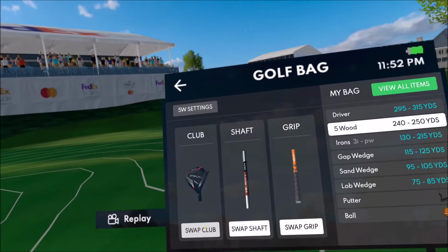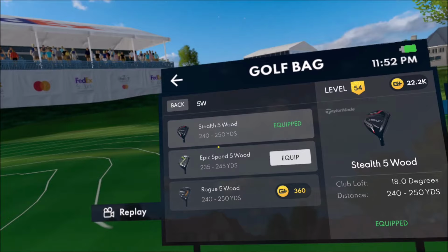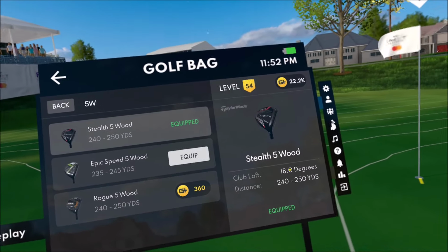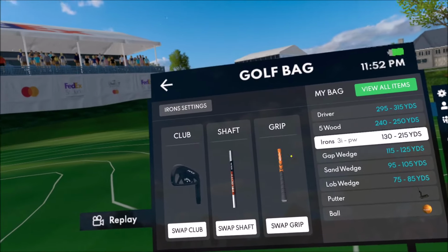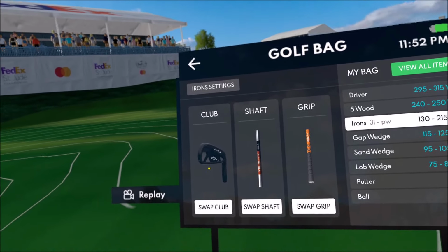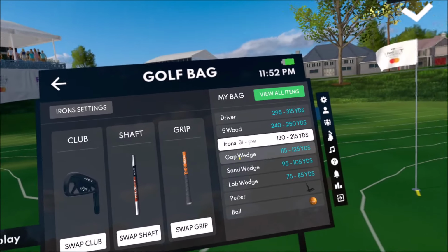The 5-wood is the Stealth 5-wood. Again, there's a 5-yard difference over one of them. And then the irons, I use the black Apex irons because I think they look pretty cool, and I hit Callaways in real life, just not the Apex ones.